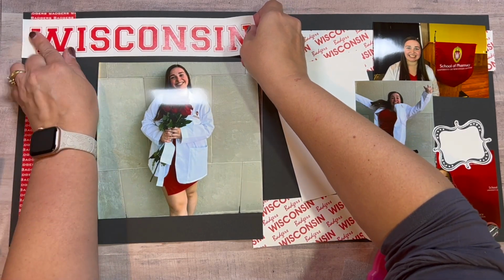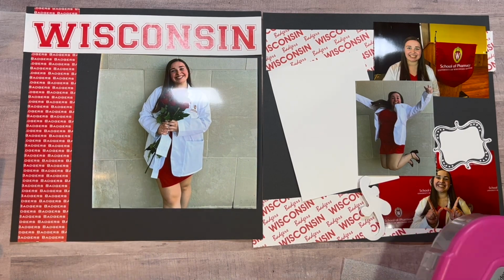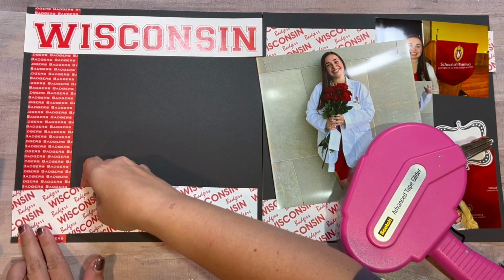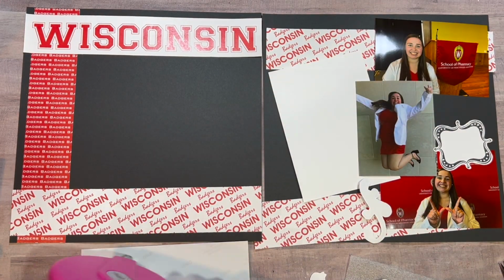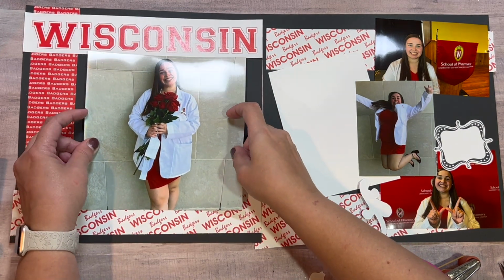Let's see. I have some photo corners that you're going to see in a moment, and that is Adorning Corners D1322. And there are some flourishes that I fussy cut out after I stamped them, and it's D1217 Free Spirit. And I used my ATG to get them all glued down.